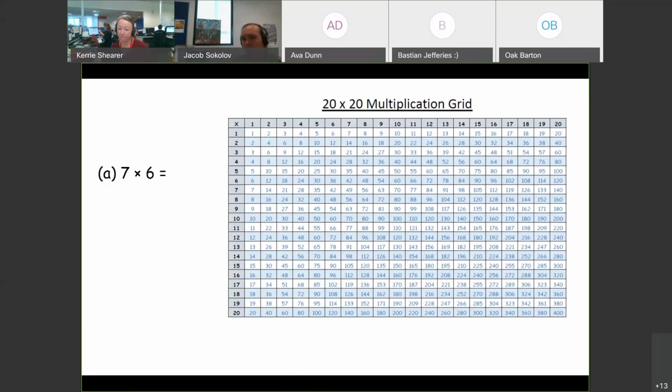We do expect you, as a minimum, to know your 2s, 5s, and 10s. So to double and half, and multiply by 5 and 10. But I think you're all pretty good at that. So 7 times 6, just using the table, we'd look at the 7 column, and then we would try to find the 6th row, which we get to. Would it be the same if I did the 7th row and the 6th column? You could definitely do that. There's the 6th column in the 7th row. Yeah. There we go. 42.